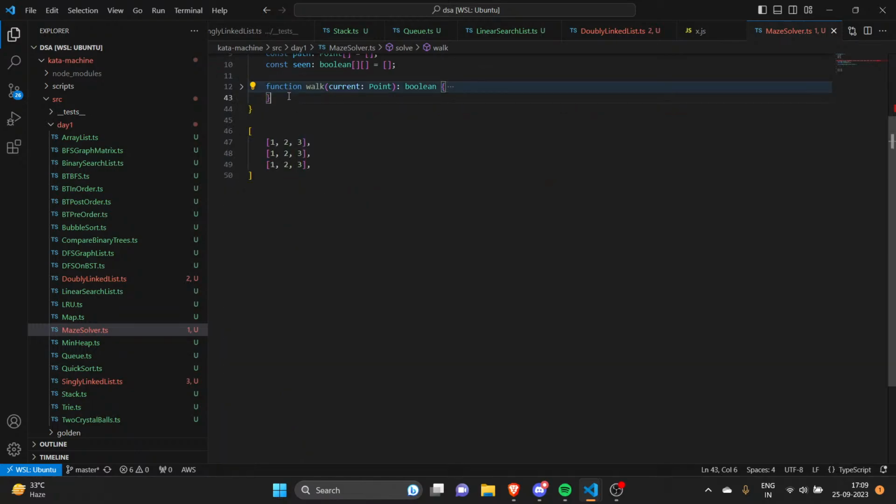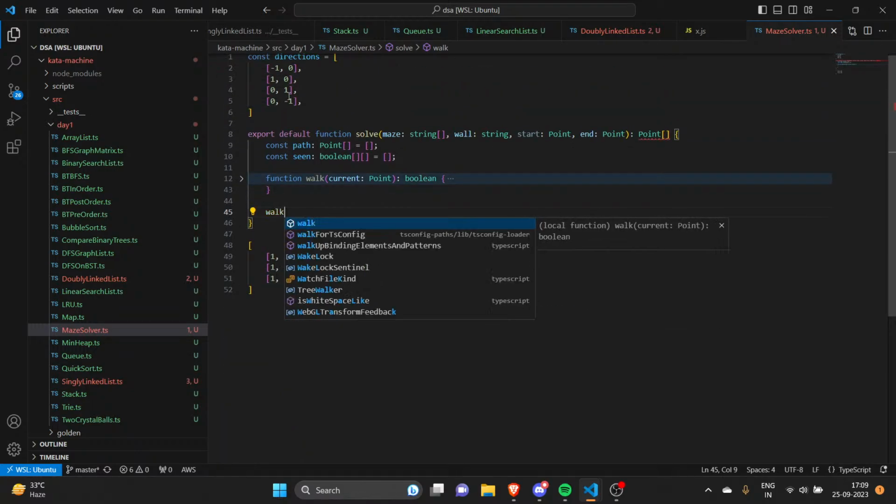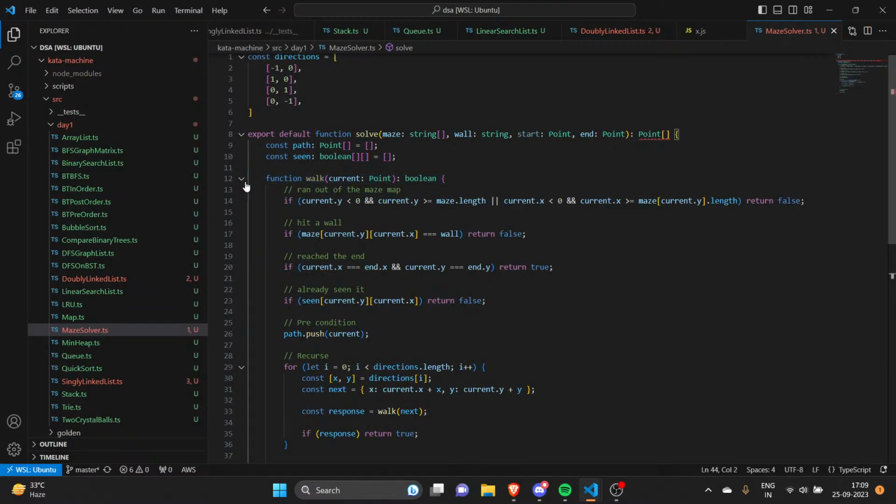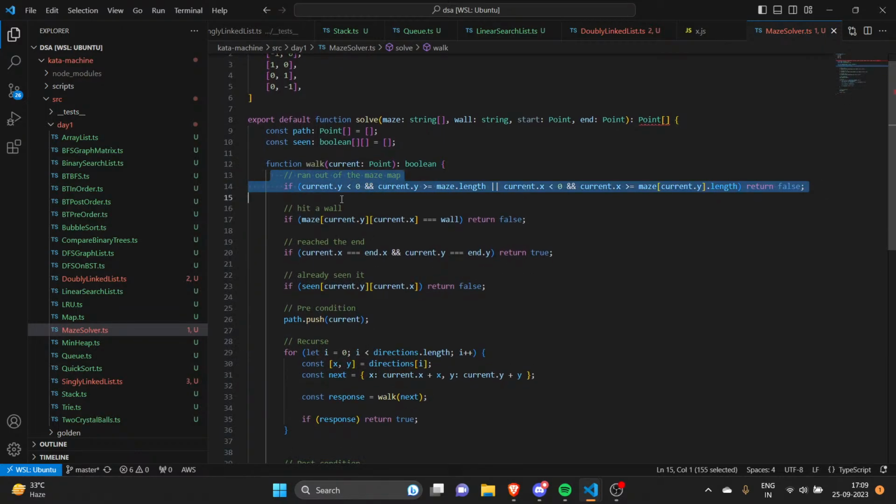So first of all, I will start with running the walk function, and I will just do x0, y0. No, we will likely find the starting position, then we will do that. Let me just delete this as well. So let's say we found the starting position, we ran the walk function. Now, first of all, we are checking, are you out of the maze? Like, if the next step will take me out of the maze, then we are saying nope, walk cancelled.